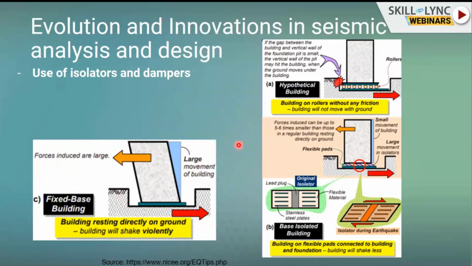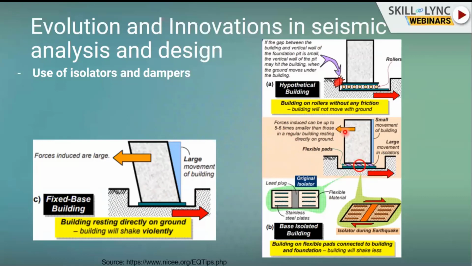But the latest technology that's happening in different parts of the world is, if you are designing something very critical or a very important building that has to be operational in the event of an earthquake, then you have to make that building, kind of, earthquake proof. So what you have to do is separate the foundation and the building using some mechanism so that the building and the foundation don't vibrate together, and there is a lot less damage on the building.